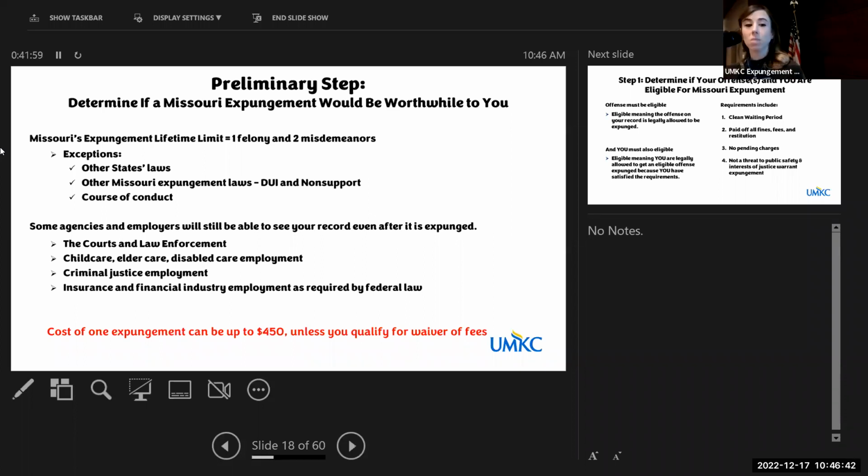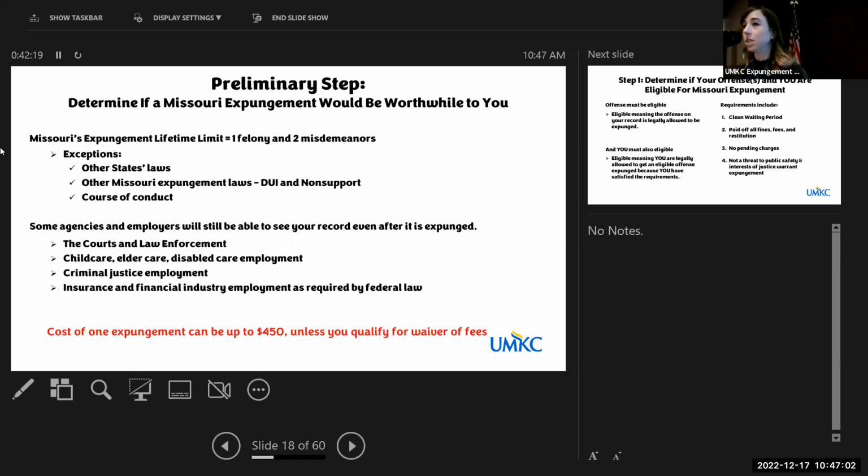So the first limit to be aware of from the outset is that you can only get 1 felony and 2 misdemeanors total expunged over the course of your lifetime. Like Dean Zuni said, we are involved in policy work, and also like Judge Roadcap said, this statute changes a lot.